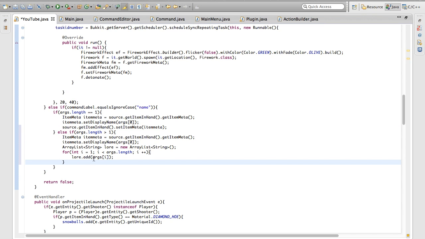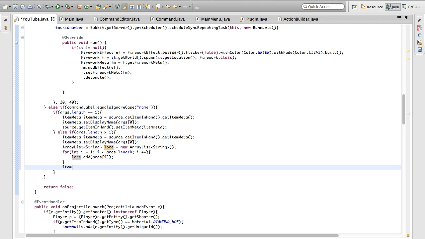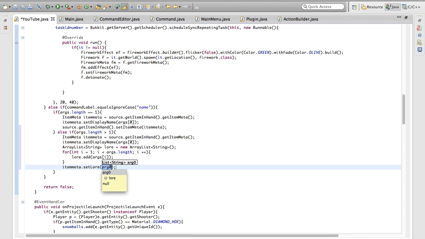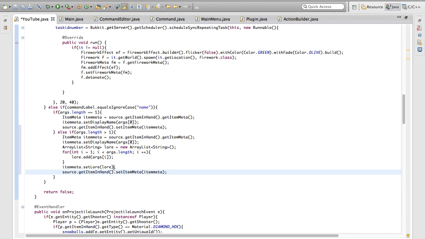Actually, before we do that, we have an array list of lore, but we didn't actually add it to the item meta. So let's add it to the item meta, dot set lore. Okay, and now we set the source's item in hand metadata to item meta.